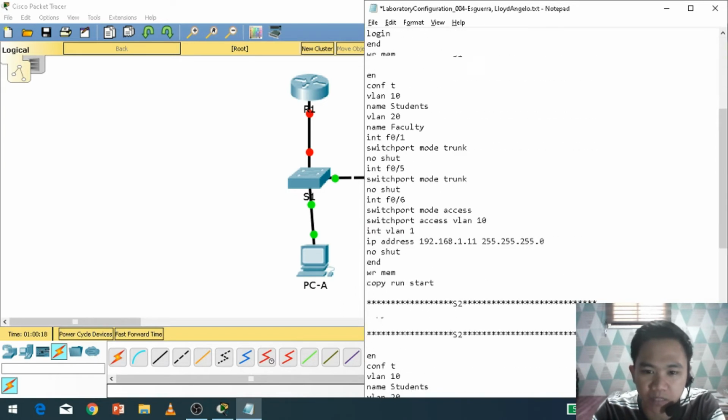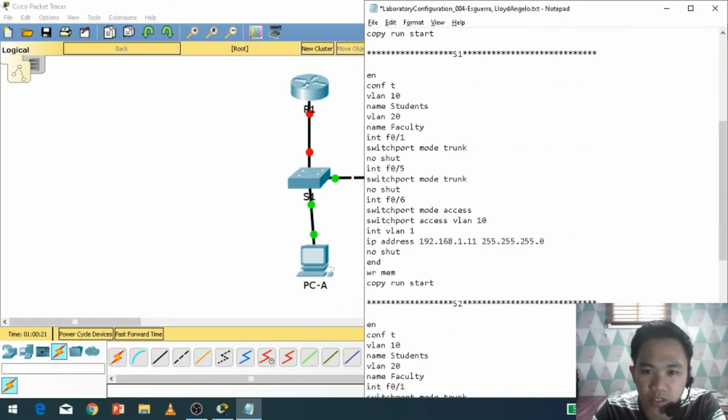Next would be the specific configuration. This is going to be for the switches, which shows the configuration for the VLANs. We'll be naming VLAN 10 students and VLAN 20 faculty.